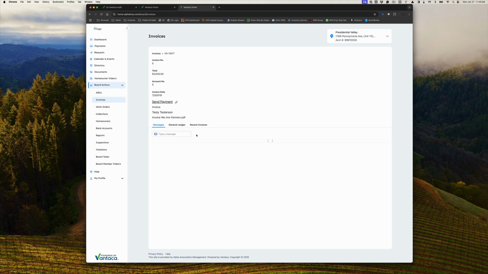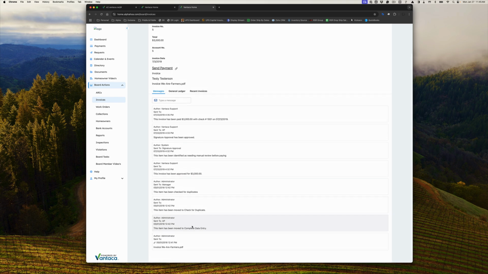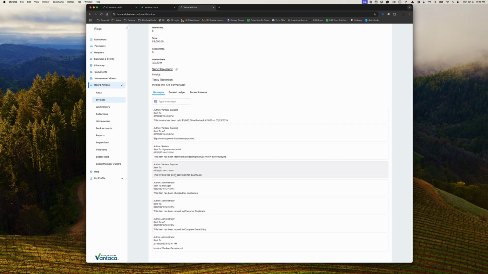This will show you any messages that go back and forth between us and you guys. So it shows you how it steps from the oldest all the way to it's been approved. If there's a signature required due to the amount, signature approval. And then once it's been paid, it tells you what check number on what date.